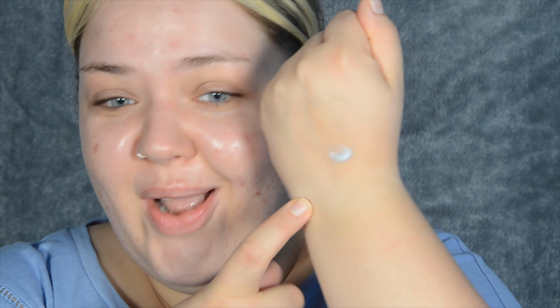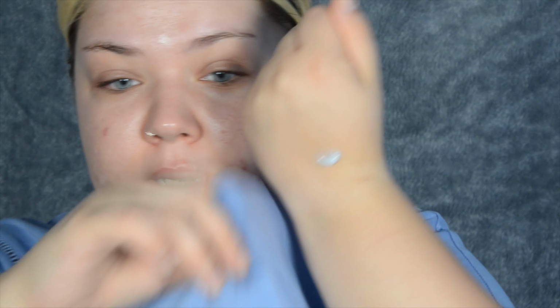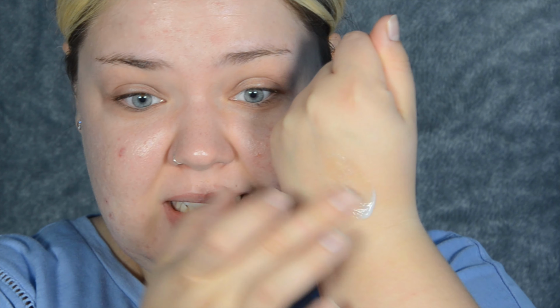I honestly don't know. I know I said I wasn't going to try super sheer products because they're not for me usually, but I want to try and find a BB cream that I actually genuinely like, and will this be it? Look at that, it's straight up sort of a lavender colour. Let's see. Wow. It actually changed colour, look. That will be too dark for me.